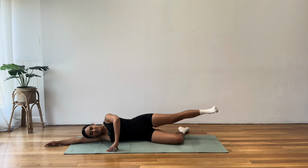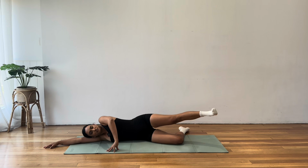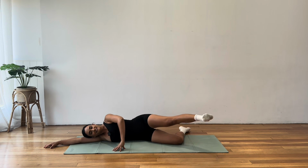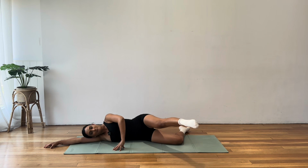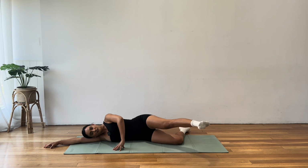If you're feeling a little fatigued, just have a few checkpoints. Make sure that you're not bringing tension through your shoulders and neck. Relax everything through the upper body. Notice if the front of the body's let go, draw the core back in. And then of course, keeping this top leg up in line with our hip is the challenge. We're doing it though, we're doing really well. We've got another 5, 4, 3, 2, we circle on 1.